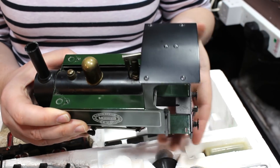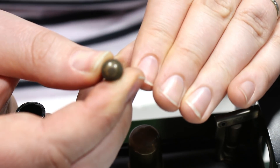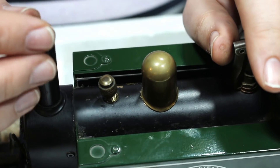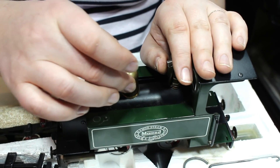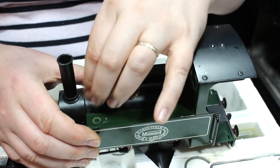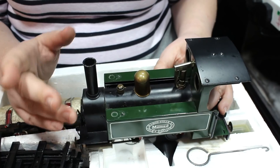It does have the whistle, just like all the other Mammoth items. This here is a combined safety valve and filler cap — it doesn't screw, and I suspect the water in here is a bit fetid, but you can see it's a safety valve that will release steam so you can't over-pressure the boiler dramatically. The funnel does seem to be a bit loose, and I'm not sure why — this part is a bit loose as well, so I'm not certain if that's intentional or whether there's a way of tightening it.